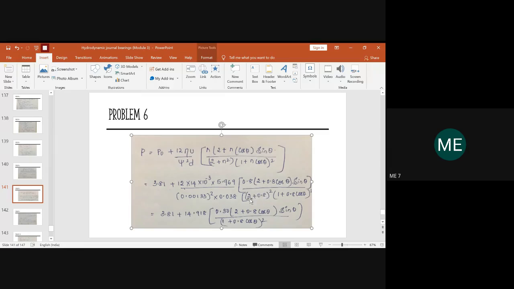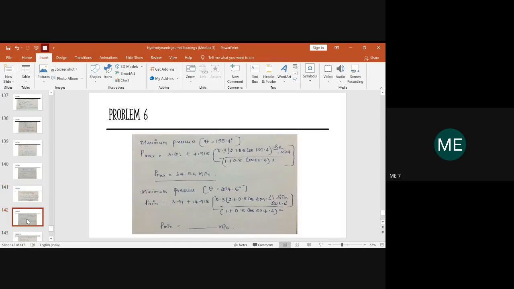So if you do that, it will be 0.8 whole square. You check how much you get, then you add 2 to it, right? Then you simplify. It has to come nearly to 0.3. This part, the entire thing, should yield you 14.918. So you have to get this equation reduced. Everyone reduce and check whether you are getting this third equation as mentioned in the slide here. Then I'll tell you what to do.